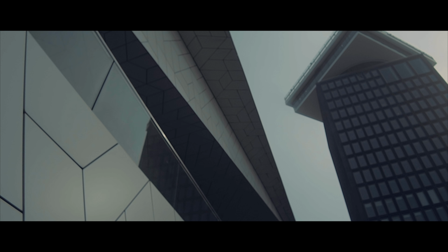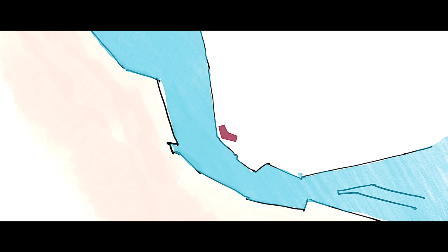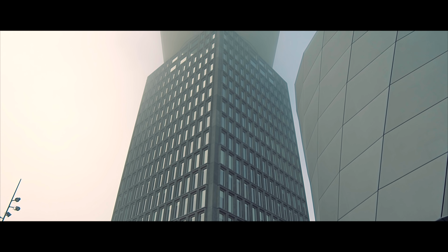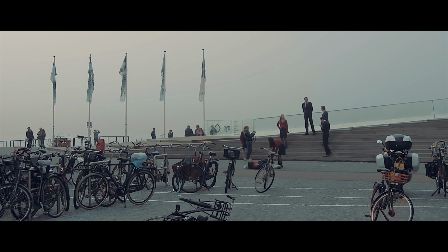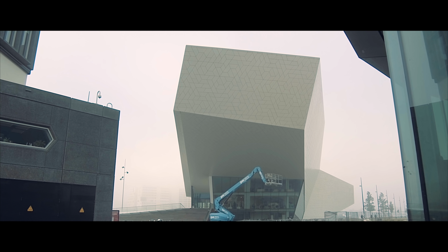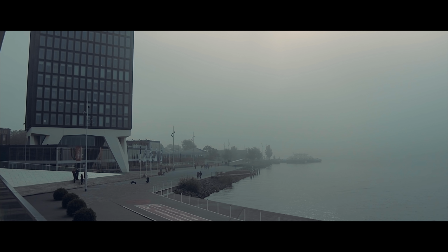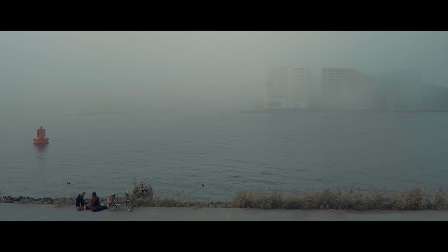The IJ River separates Amsterdam in two halves, the south one being the historic and most known and visited, and the north a formerly industrial area that has now been redeveloped and it's actually very hip. In this case, the museum is located on the bank of the IJ River, in that limit between water and land, opposing itself to the old part of Amsterdam. The building takes that position very proudly, being the visible landmark along with the Adam Tower of the North Amsterdam landscape.